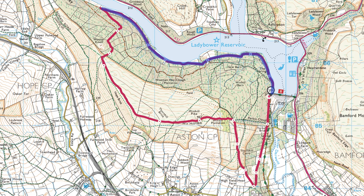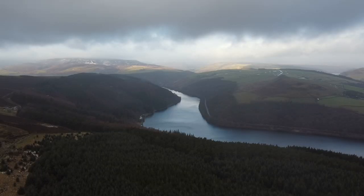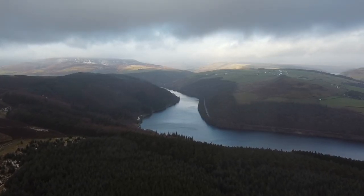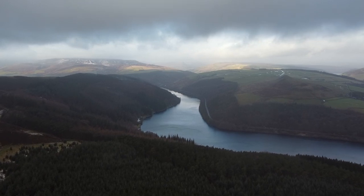The last leg of the walk skirts the edge of the reservoir and takes you back to the start. The walk in total is about 6.3 miles and should take you about 3.5 hours with maybe a short break in the middle — easy enough for a morning or afternoon hike. I hope you've all enjoyed the new vlog and the new format. If you have, please leave a like and comment, but for now I'll just leave you with some nice drone footage.